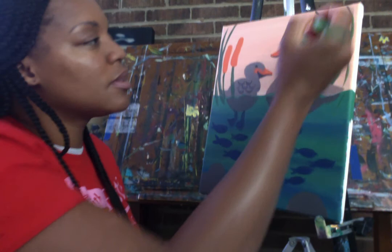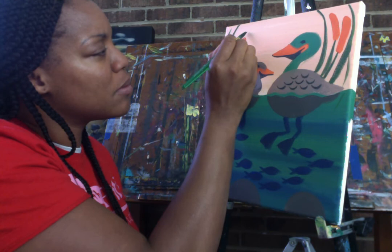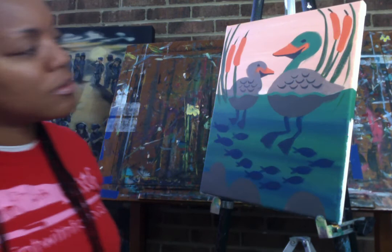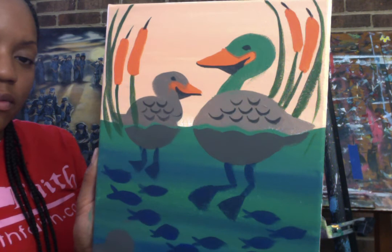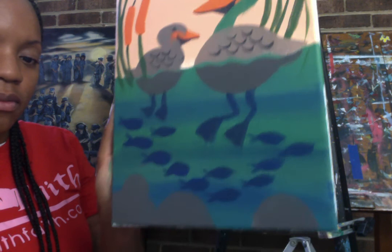The top of the katydid can take one long black line. Just like that. You're doing a great job.